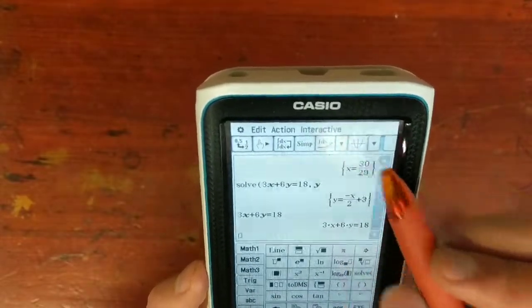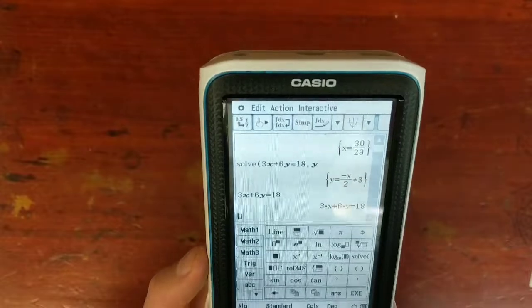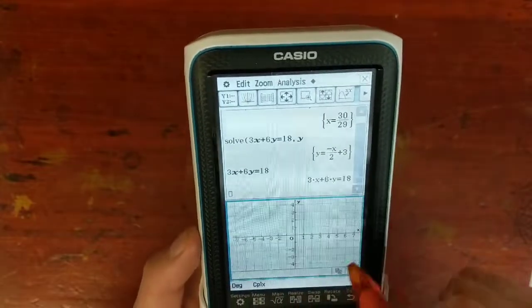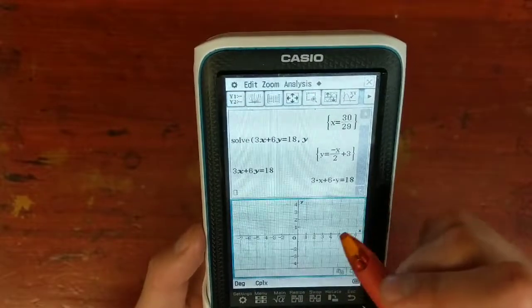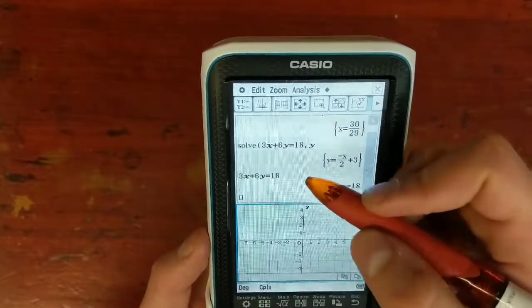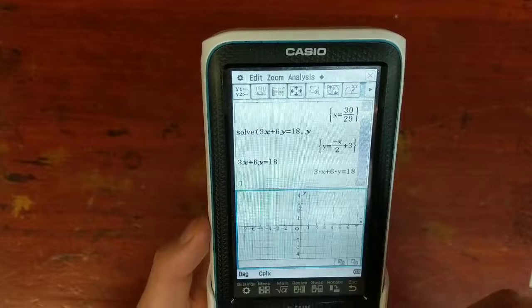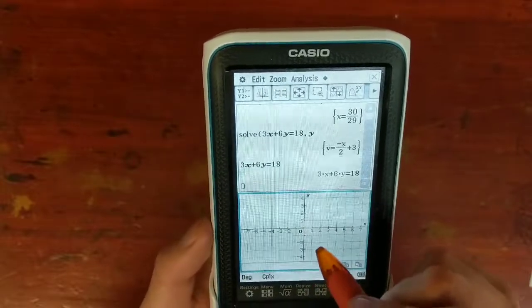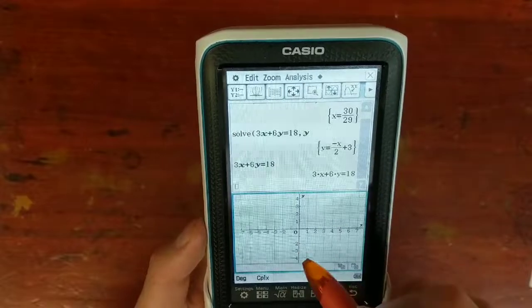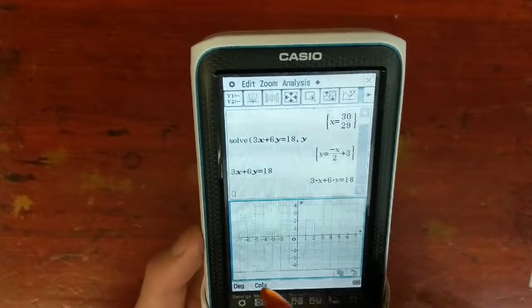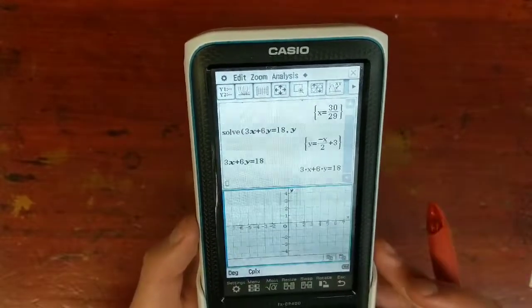And if I tap on that, then at the bottom here, it actually opens up the graph paper. Now, just quickly, right now, my cursor is on the bottom part of the screen here. If I tap back up there, it goes back up to the top, and you can see which part it's on by whichever half of the calculator is outlined by that blue line there.